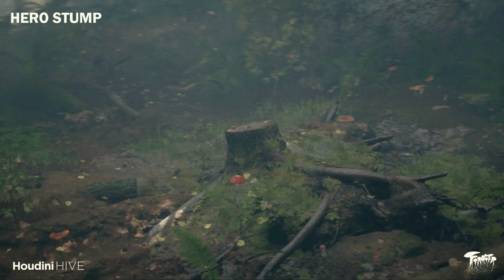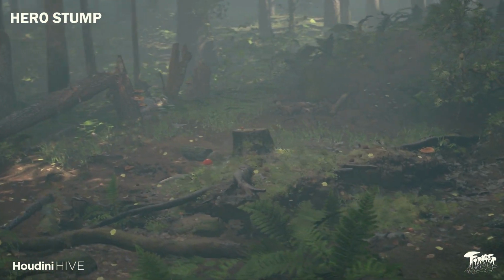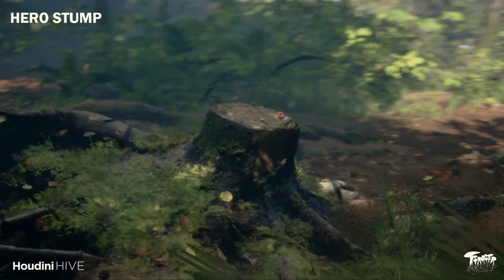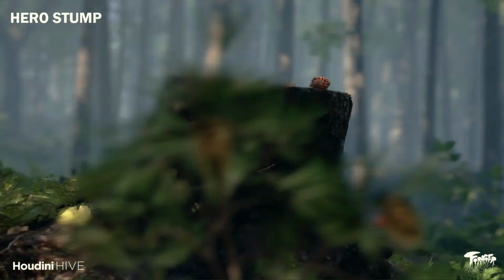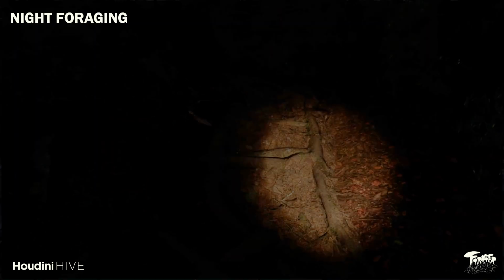And here you can see a little demo of our hero stump in action. We're also using Quixel Megascans for a lot of our other assets and some other photogrammetry that we've done, as well as some basic things from the Unreal Engine asset pack. And what's nice too is that as HMDs get higher resolution, we can also up-res what's possible inside the game engine, and hopefully when Nanite and Lumen are available to do seamlessly in VR, we can have extremely photorealistic high-res assets in the environment.